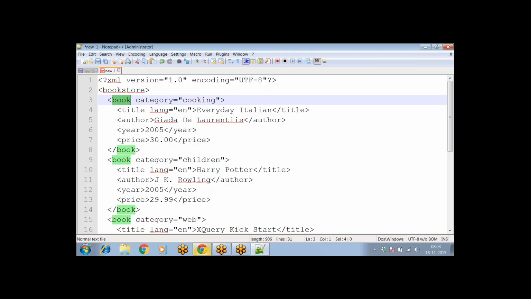You see book, title, author, year, price, they're all normal nodes, I can say.